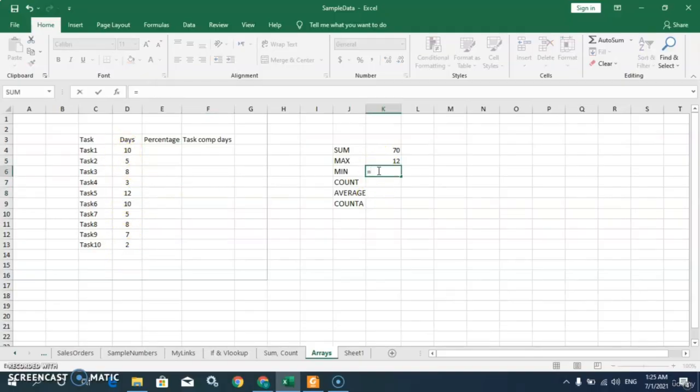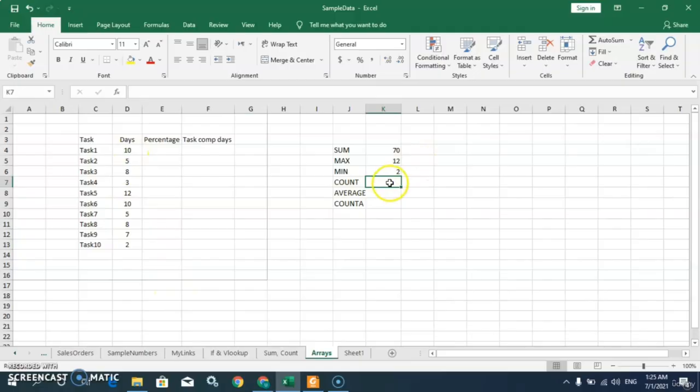See, the same is the case for minimum. Apply the minimum function here, use this range, then enter. You can see this is the smallest value available in this range.